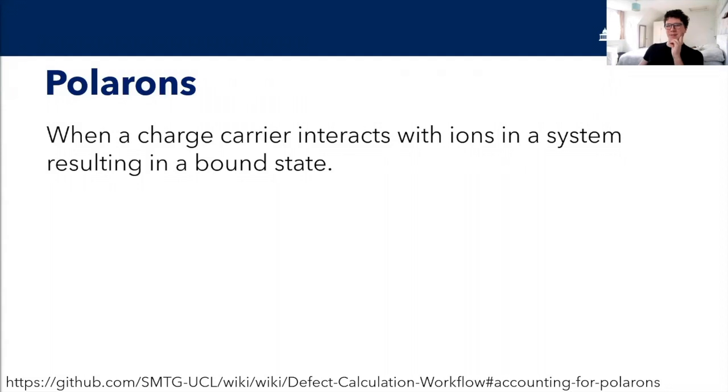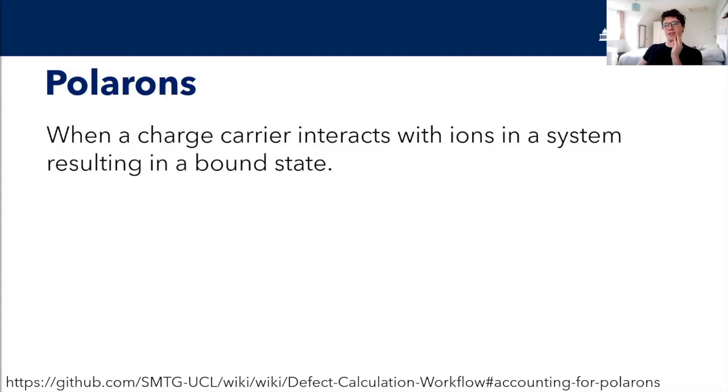That definition sounds quite buzzwordy, so with an example, we can imagine what's happening. You can picture an electron moving through a crystal, and it will interact electrostatically with the positively charged ions in the crystal. These ions distort slightly in order to screen this electric charge, and this interaction will slow down the electron. It now has this interaction with the ions around it associated with it, and this increases the effective mass of the electron and reduces its mobility. This interaction is the bound state. So for this electron to then carry on moving through the lattice, it will need some energy to escape this localized binding and then move on.